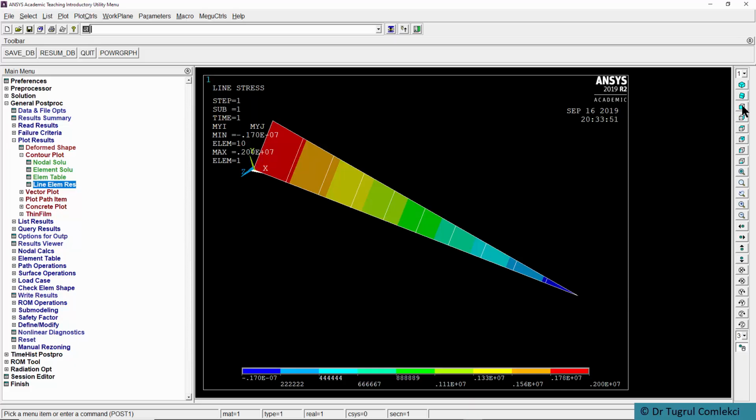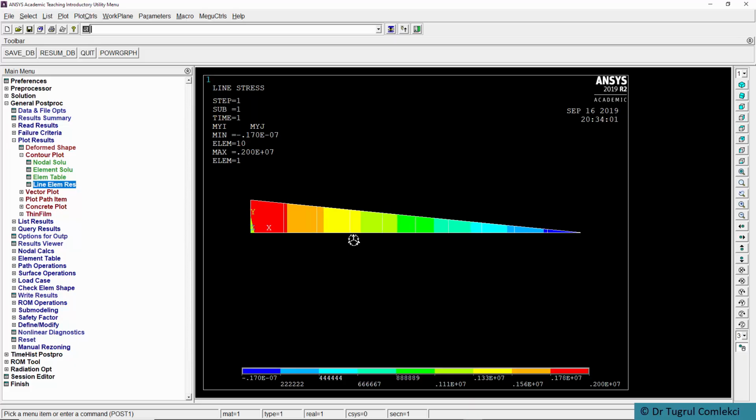If we view the front, probably that looks better. So the bending moment diagram on that structure is at the root of the beam. We are getting a bending moment of 2 million Newton millimeters as we expected.